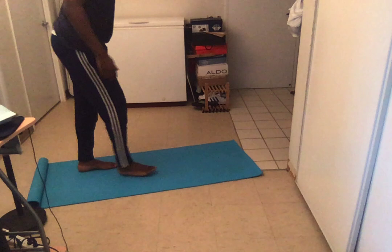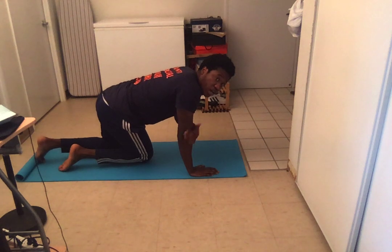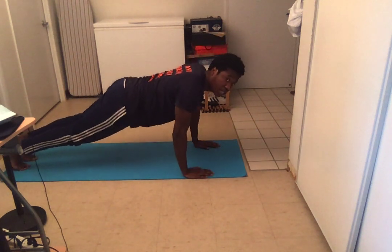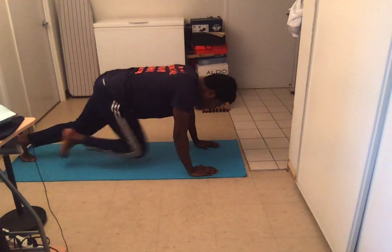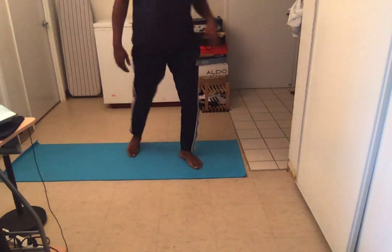And then right after that, we move straight into mountain climbers. With mountain climbers, you're just in that normal push-up position or the high plank position. So this is that position. Your wrists are right underneath your shoulder. So your wrist, your elbow, and your shoulder should be aligned. And then your ankle, your hip, and your shoulder should also be aligned. From here, you just bring your knee to your chest, like so, kind of like you're running, and then you just go fast. And you do that for 30 seconds.